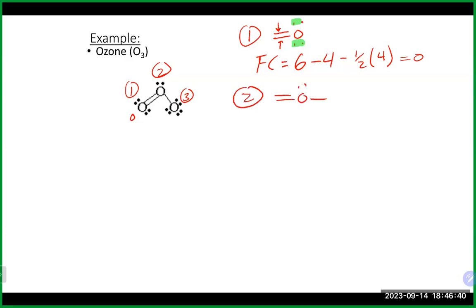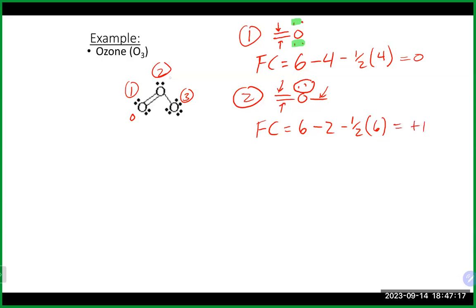Sort of what it looks like. We could calculate the formal charge on this guy. And if we do that, the formal charge once again would be 6, because that's the number of valence electrons in oxygen, minus the number of non-bonding electrons in this arrangement, which is 2, minus 1/2 the number of bonding electrons, which is 2, 4, and 6 in that case, 2 for each line. That gives me 6 minus 2, which is 4, minus 1/2 of 6, which is 3. And that's going to give me a +1, I believe.